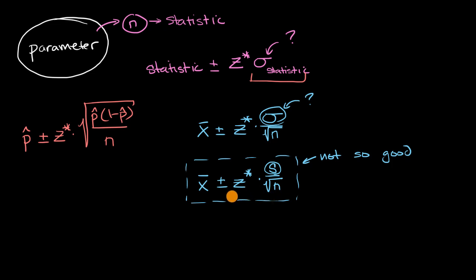Because it turns out that this right over here is going to actually underestimate the actual interval, the true margin of error you need for your confidence level. And so that's why statisticians have invented another statistic. Instead of using z, they call it t. And instead of using a z table, they use a t table.